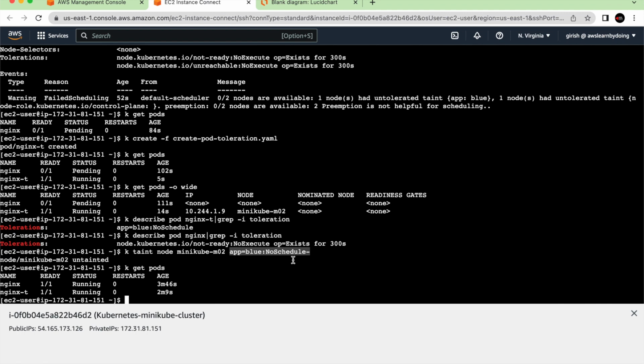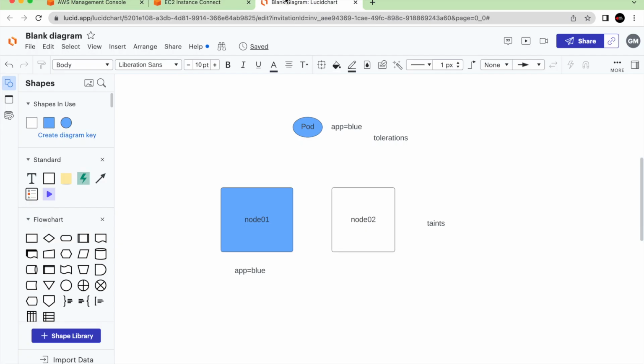Let me write down here: key value and then effect. This is the format for putting a taint. Now what are the different values for the effect? One is NoSchedule, then PreferNoSchedule, and NoExecute.